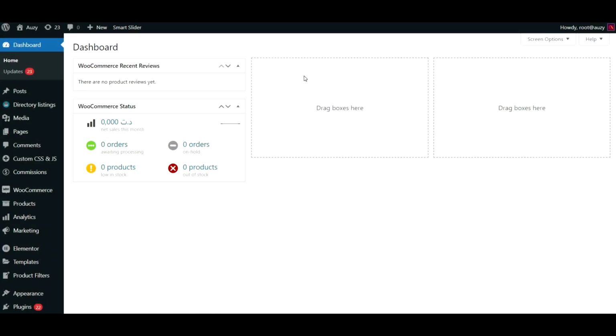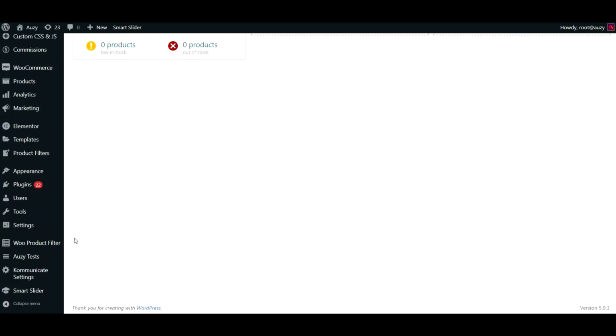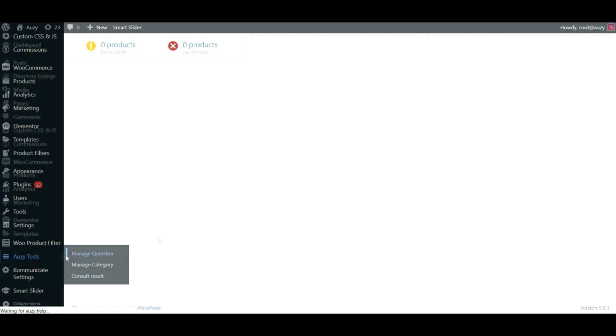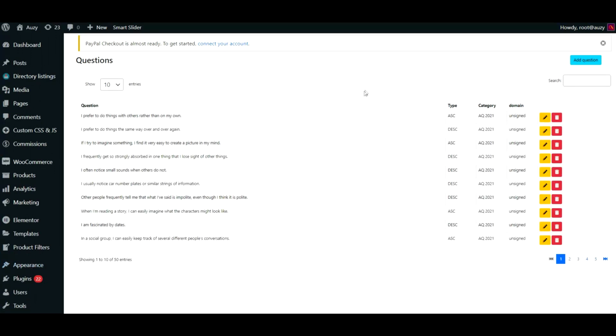Our website is managed by a CMS called WordPress to be able to dynamically generate content. We also had to develop a custom plugin from scratch in PHP, JavaScript, and CSS to implement our screening test algorithms. Here is the Auzy test that we developed manually, where we can add any question, and those questions are displayed on the front end, and a calculation algorithm is executed to calculate the score of each participant or each screening test user.